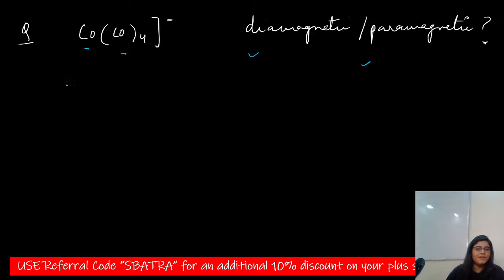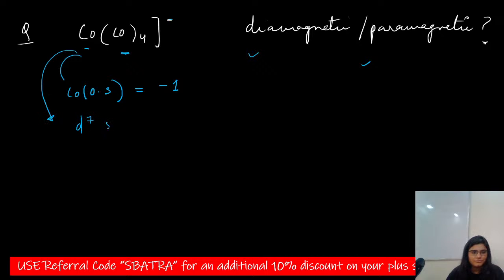All right. See, in this particular complex, first of all, we'll find out the number of electrons. So cobalt's oxidation state is, yes, guys, what is the oxidation state of cobalt? Cobalt's oxidation state is -1 because the carbonyl ligands are neutral in nature. So cobalt's oxidation state is -1 and cobalt's electronic configuration is d7s2. So if this is the electronic configuration and its oxidation state is -1, that means we have d8 electrons and s2. Now we have a d8 type of system and we have s2.